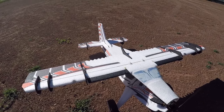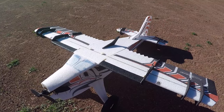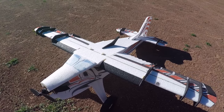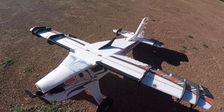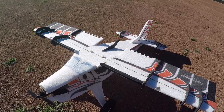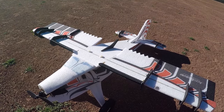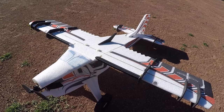You can mix the flaperons to the elevator to do some different kind of flying. You can do a number of different things with this wing. You can do both the flaps down for a very undercambered wing. You can put the front flaps up and do a very short field takeoff. You can put everything up and do kind of a parachute landing where you come straight down. So lots of possibilities. This is all new to me, so I'm not an expert by any means, but definitely want to have some fun with this thing.